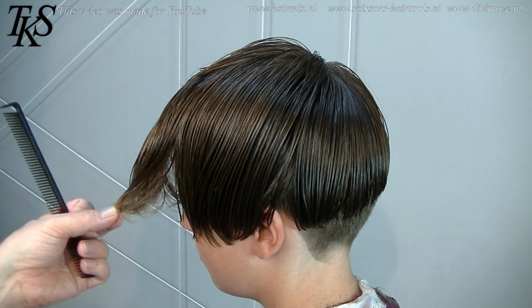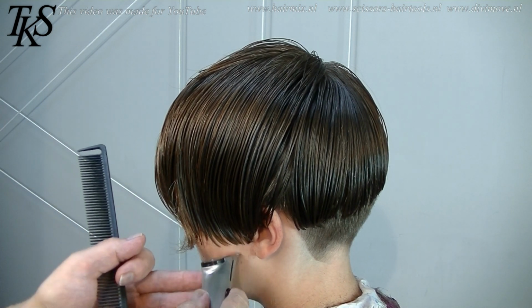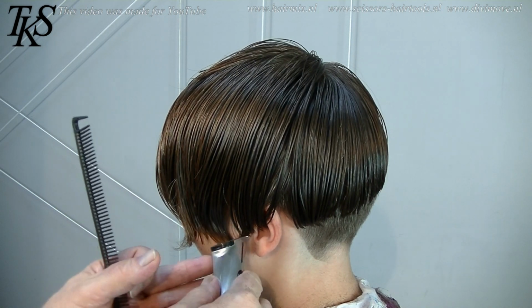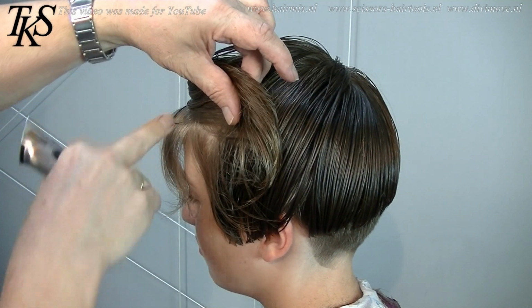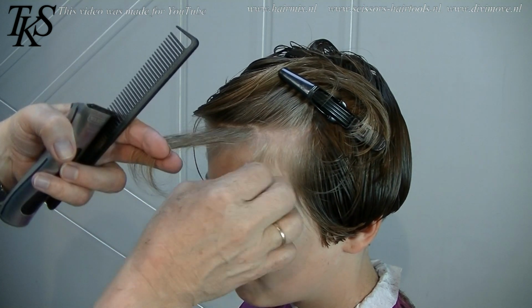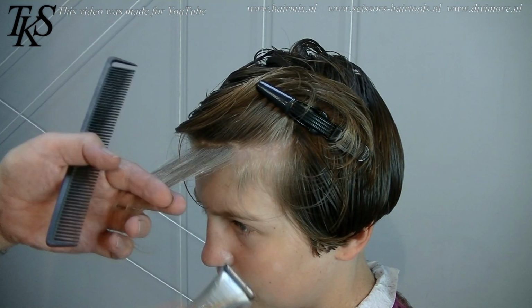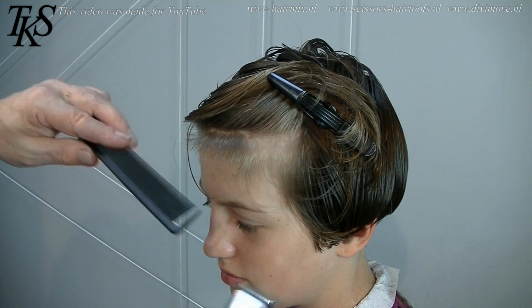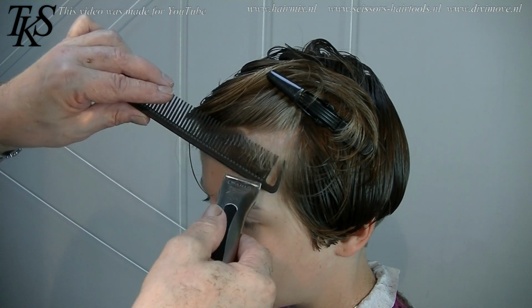And the curly part you see here is the same as on the other side. She has two parts on the front of her head that have curls a little bit, not much. But they lay beneath the hair and they come from here, from the side. Now I parted the line that's a bit curly, it's ultra small hairs, and this part I just take away because she won't miss it because she has ultra thick hair and she's better off without the curly hair on the sides.